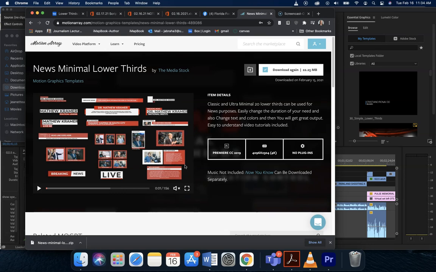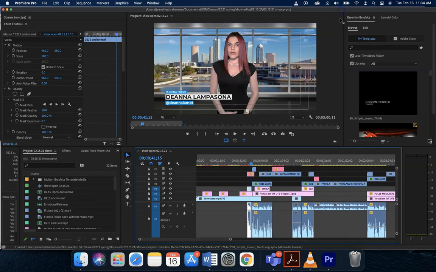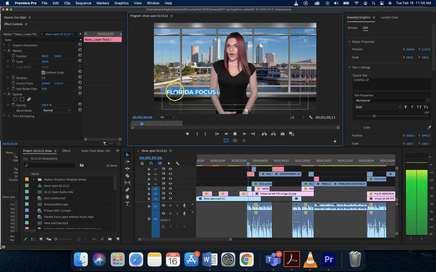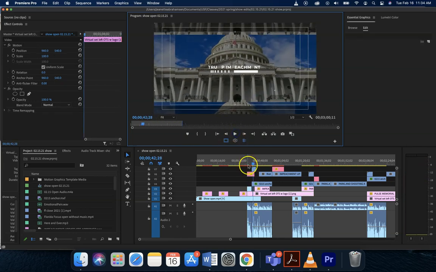We don't need to install all of these MoGarts, and this should hopefully help make our computers work a little faster if we pick the main 2 or 3 that we're going to focus on. So I'm going to show you a couple examples of what those would look like. Here's an example of a lower third for a person's name. It animates on like this. There's a tab at the top, and then it's the person's name and perhaps like a Twitter handle.